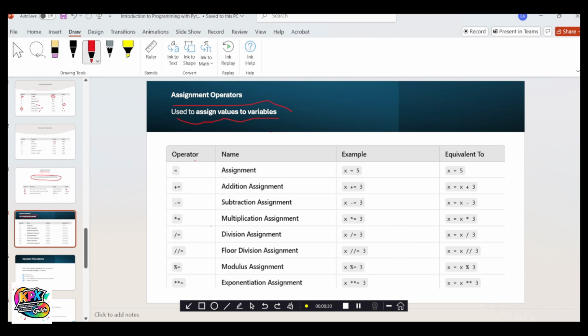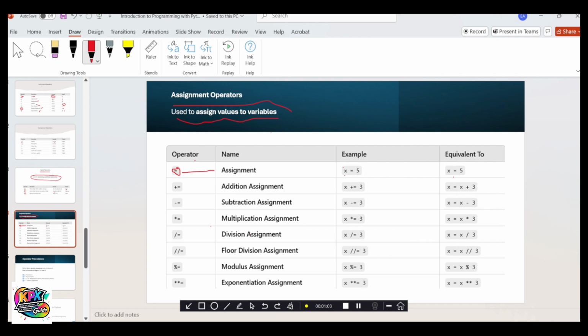The first assignment operator I'm going to look at is the equal to sign. This assignment operator helps us assign a value to a variable. As you can see here, we have x equal to 5, or 5 is assigned to x. All that is happening here is that the value 5 is stored in the container, or the variable, x. This is what we call the assignment operator. So this is the same as this.